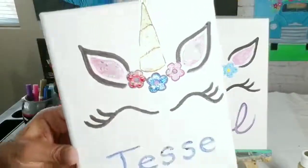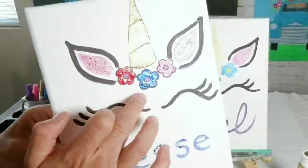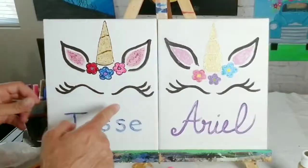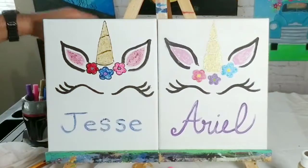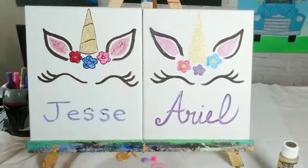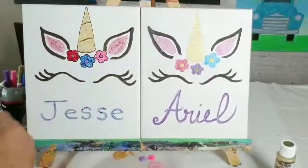Cool, huh? And if I look at that blue, I'm not sure if you guys can see the blue and the red flower up in the ears. If I let this dry a little bit and come back and add more glitter to it, it's going to get even sparklier. If you're using glitter, you can just let it dry, add another layer, and then it really stands out.